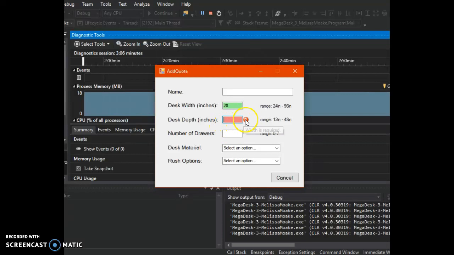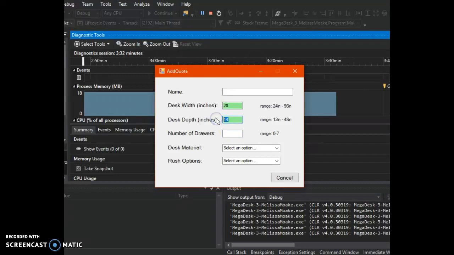Something else is I've made it such that the program tells me that it is required. I'm just realizing that I have the word width in there instead of height on accident, because I copied it over. I need to fix that. But basically, it allows you to check really quickly, hey, that's not in the range, I need to add something in the range, and then it will allow the program to continue.